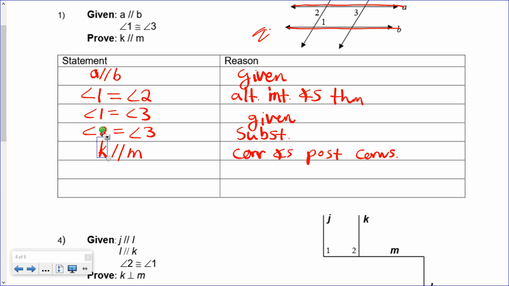Okay, I'm about to explain. So remember, corresponding angles is a postulate instead of a theorem. I'm not going to be too picky about that, just try to remember. Now, the reason why this is the converse instead of just the postulate is because we're starting with the angles being congruent and then concluding that the lines are parallel. If you start with the angles and conclude that the lines are parallel, that's when you have the converse as opposed to just the normal postulate. Okay? Proof done.